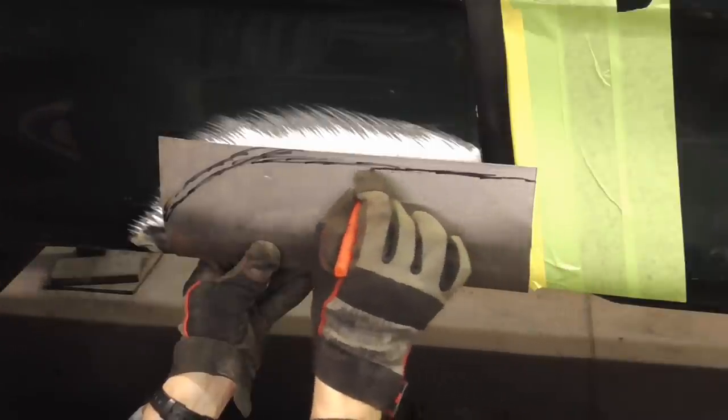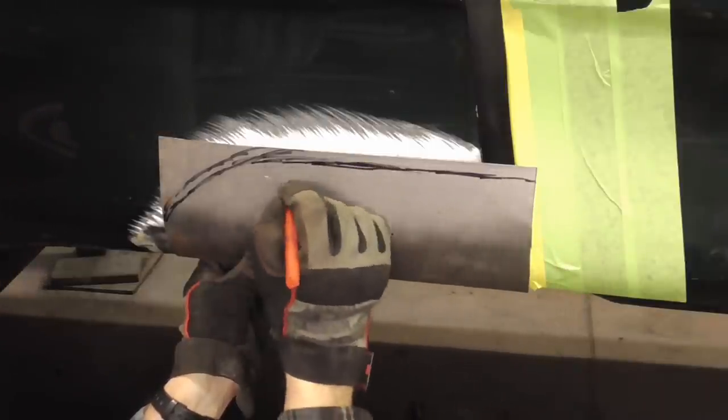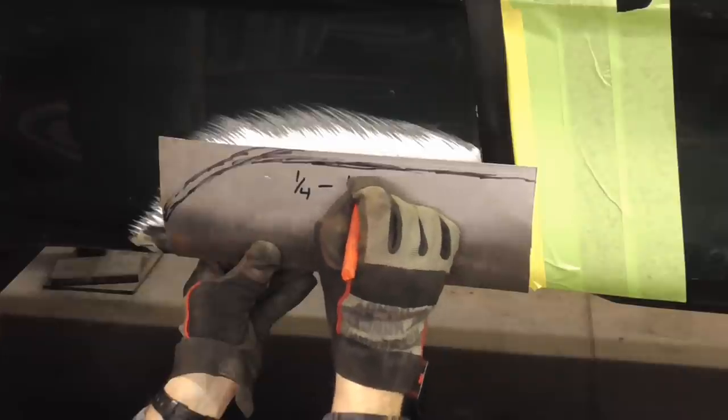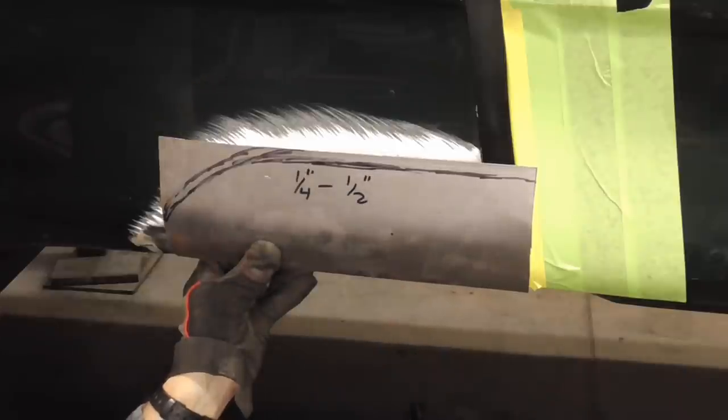And I'm going to trim this off right here so that I have like 1/4 to 1/2 inch overlap all the way around the patch.